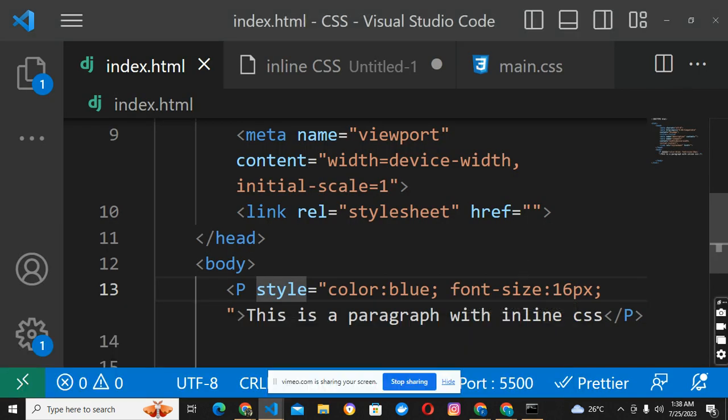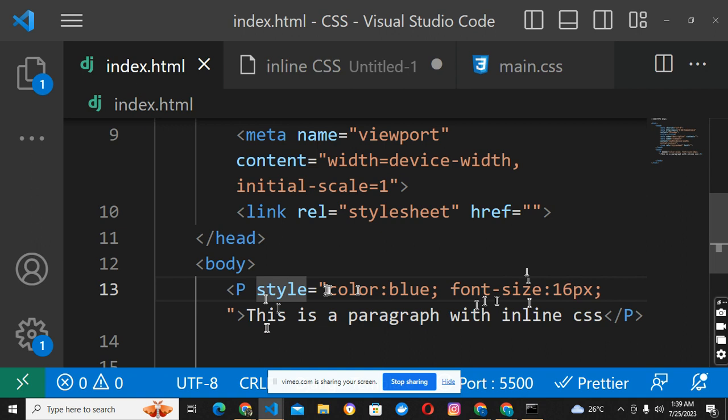In this example, let me first give a little explanation. The color property is set to blue, and the font size property is set to 16 pixel. That is for the p element. So inline CSS is useful for applying immediate and specific styling.